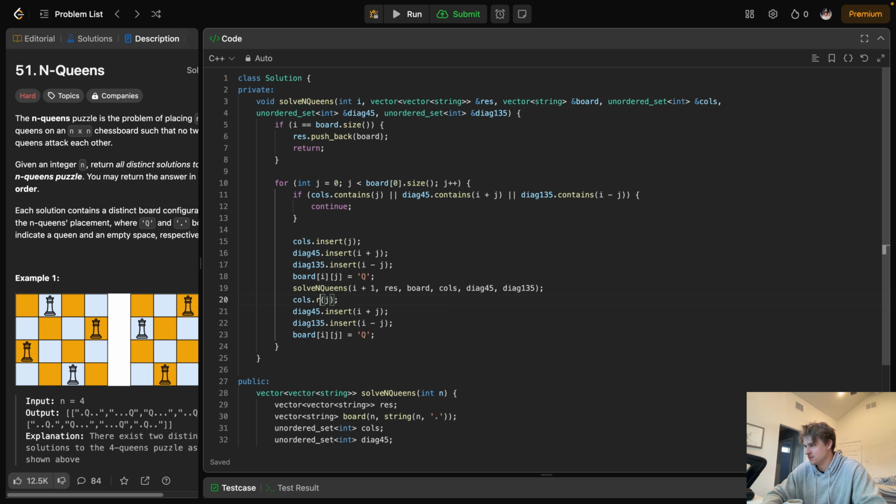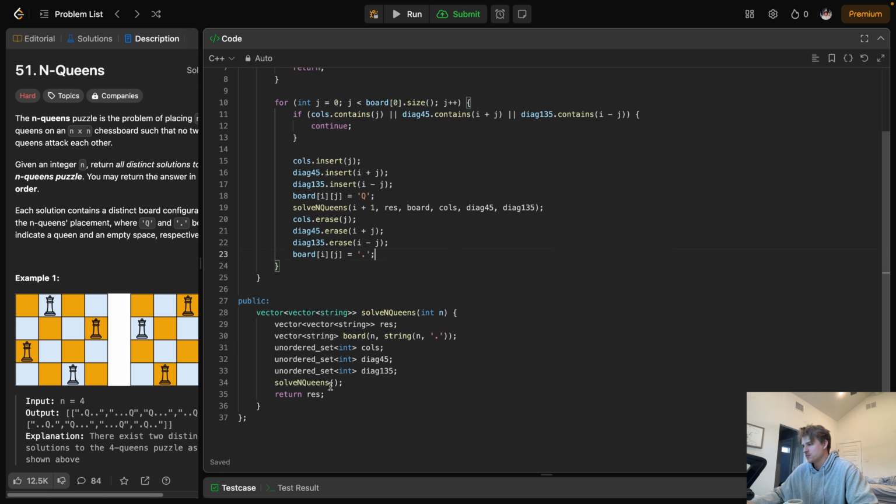And I think it's erase for a set, for constant time. So we're just erasing all of what we just did, and then setting the board back. So that's the backtracking. Then for the next iteration, we can try the next spot, the next permutation for this row. So hopefully that makes sense for this problem. We just have to see this recursion, and we're pretty much done.